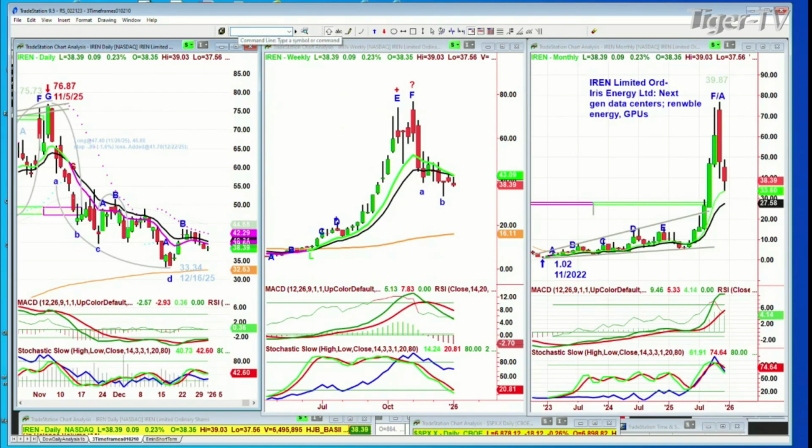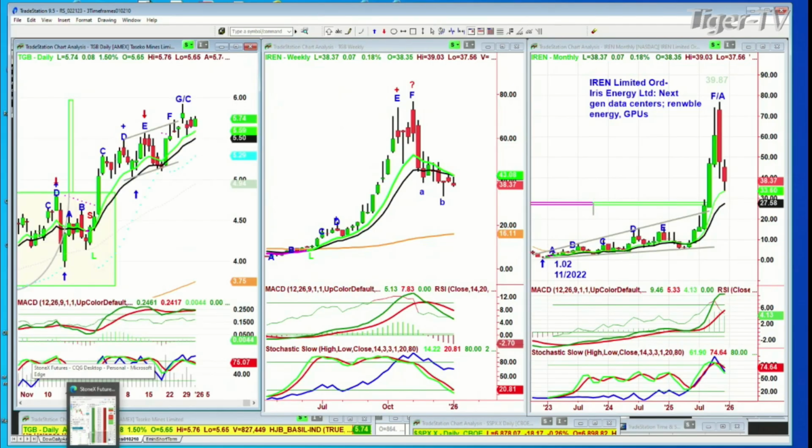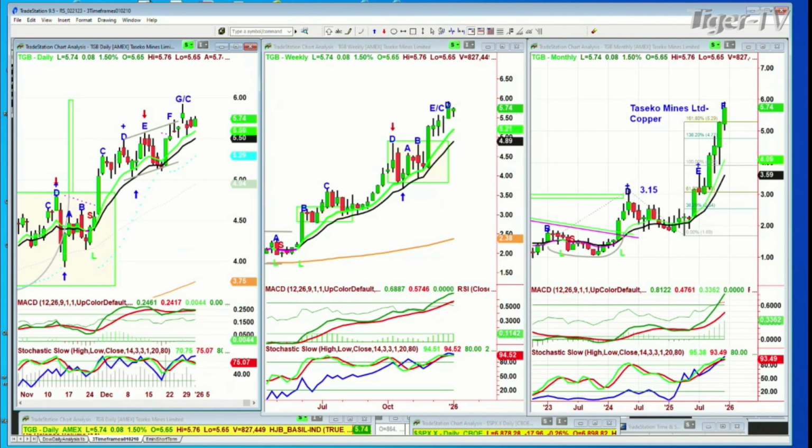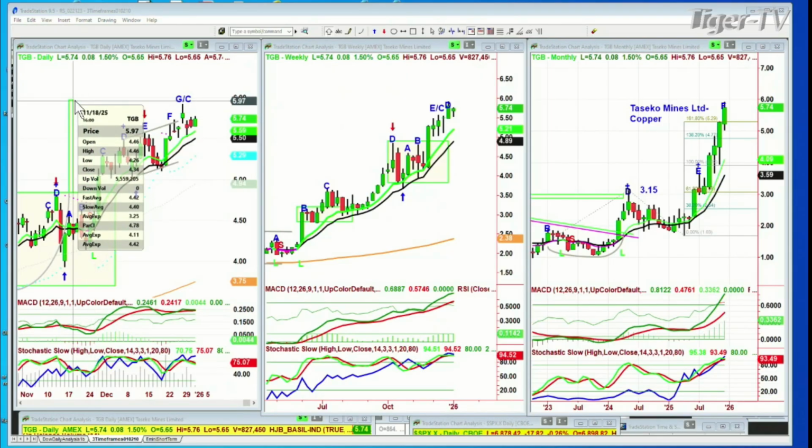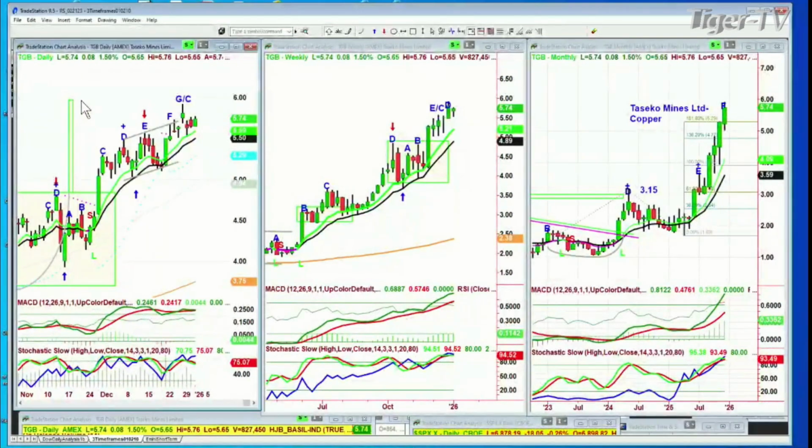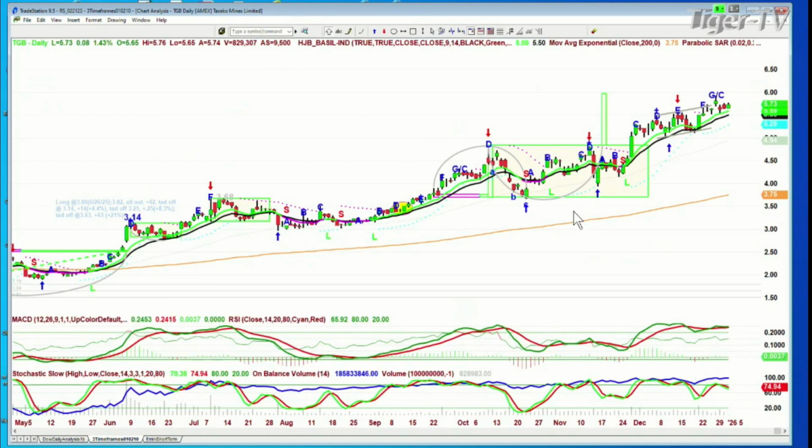let's go in order here. So TGB is Taseko Mines. It had a spectacular move. It's gone almost 1-to-1 to the measured move that I had. I drew it in just recently, and I said, what did I say? 5.98 was a potential target if I took, let me open this up so you can see it properly. If I took this move right here and I added to the high of that peak D, I get a 1-to-1. I've done this a lot over the years, and I find that it's one of the techniques. For some reason, it's a measured move based on my own criteria.